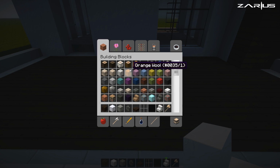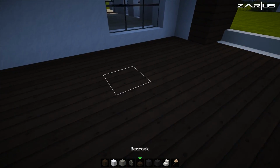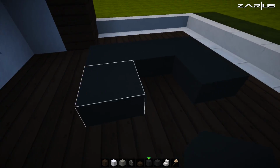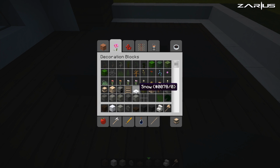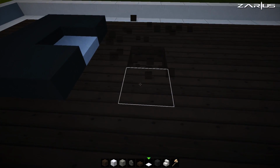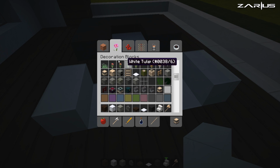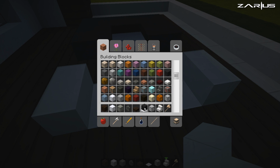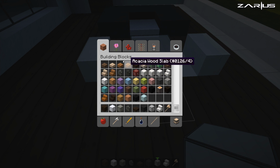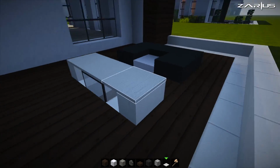From here, what I'm going to do now is I'm just going to grab some black wool, or you can use bedrock. I think I used bedrock on mine. Gave it that extra kind of feel for it. And just dig out a little chair seating area, and take out the middle one and place a bit of snow. 1, 2, 3, 4, 5, 6, just like that. Leave a space and take out them. Place your stairs here and here, and grab a white glass block. Place that there. Beautiful. And maybe some white carpet. Grab some white carpet. Just place that on top.